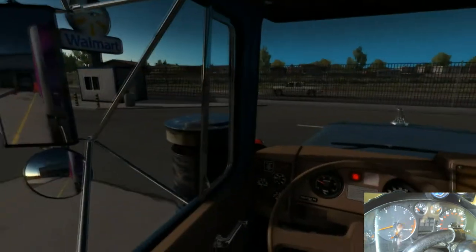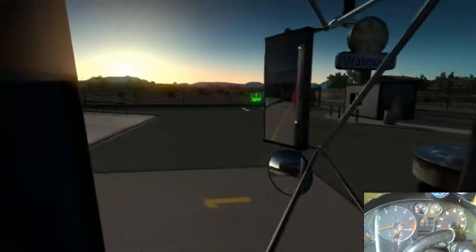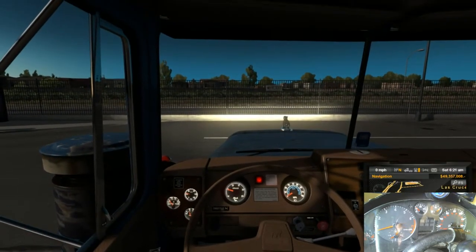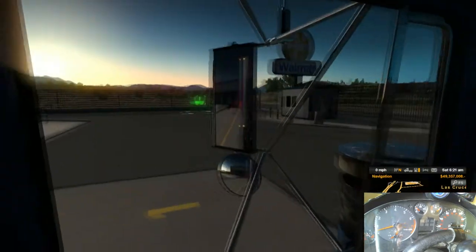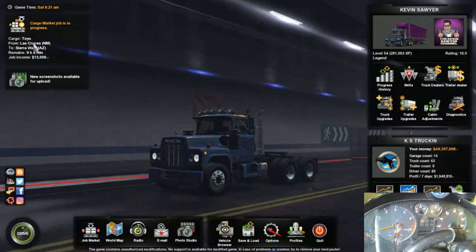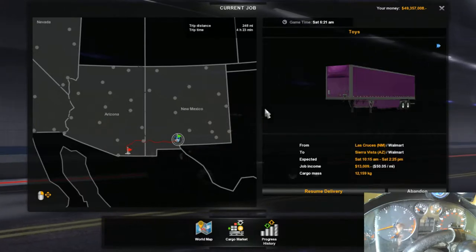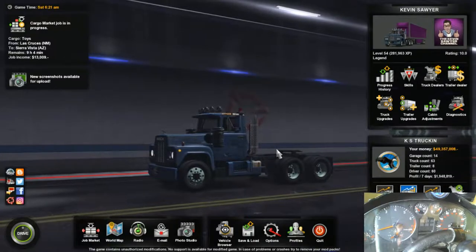But anyway, let's give it a bit. Let's put the lights on because it's still relatively dark out there. Let's put the GPS on so you guys can see the gear information, all that good stuff. I've got some toys in. My job is, I'll show you. I've currently got some toys and I'm going from here to here. I don't know if I'm going to be able to get the whole run done in this instance.